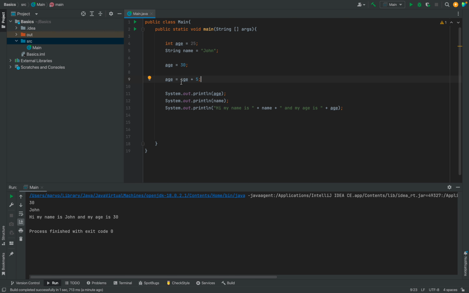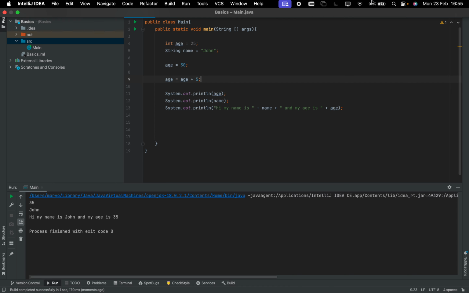Think about it. What's in age? And we're adding 5 to whatever's in age, and that's what we're going to make age be now. So now we run it, and we can see that he's 35. Perfect. So that's how we can change variables inside of Java.